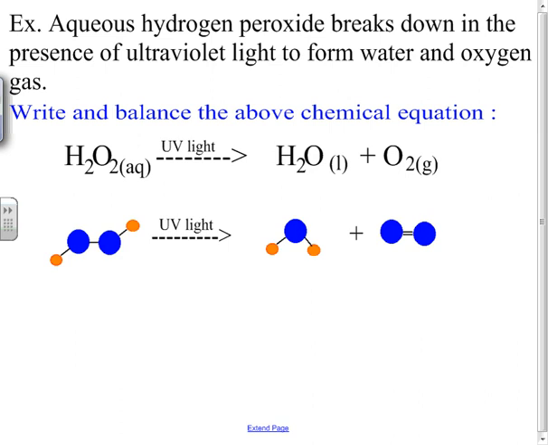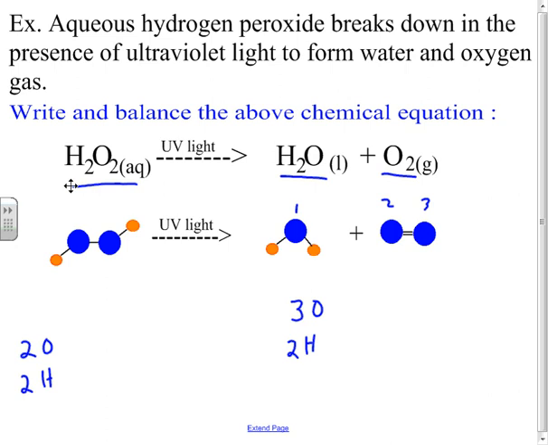To give you a quick introduction to balancing chemical equations, imagine this equation. Hydrogen peroxide in the presence of UV light breaks down into water and oxygen. Again, you have to have the same kinds of numbers of atoms on both sides. So the blue spheres represent oxygens. On the reactant side, we have 2 oxygens, but on the product side, we have 3 oxygens. On the reactant side, we've got 2 hydrogens. On the product side, we've got 2 hydrogens. So right now, the hydrogens are balanced, but the oxygens are not.